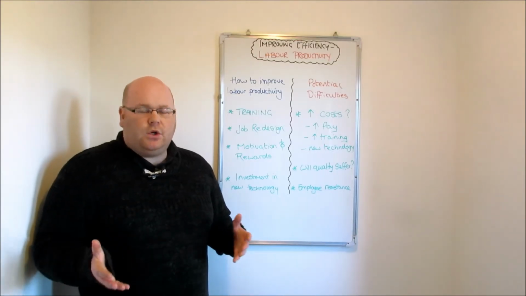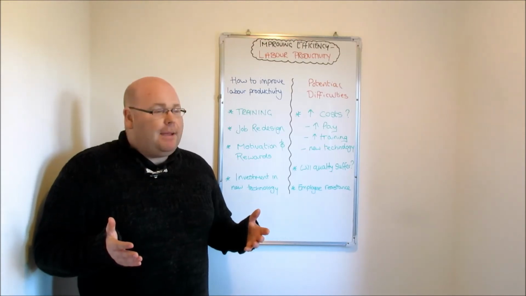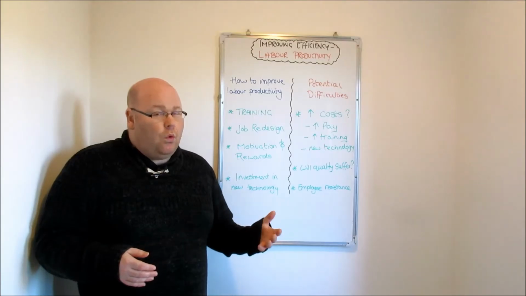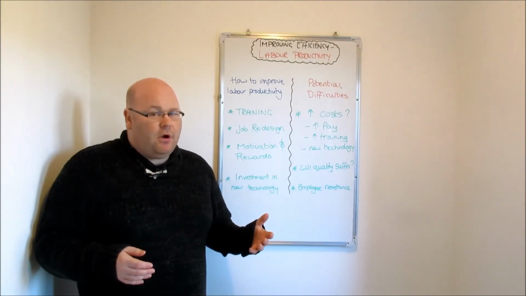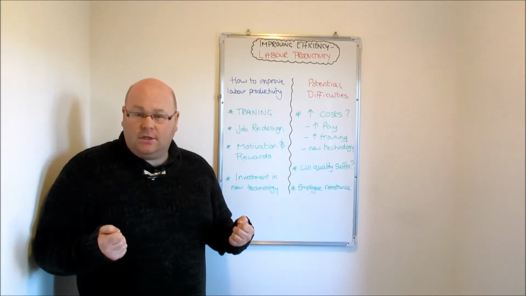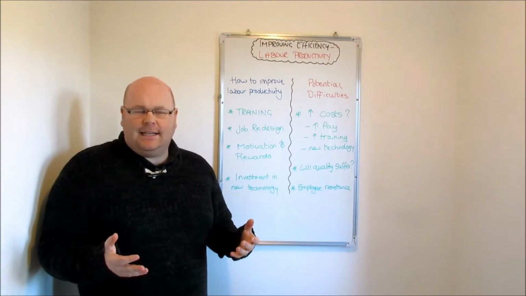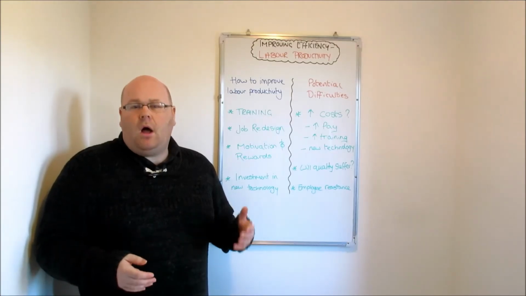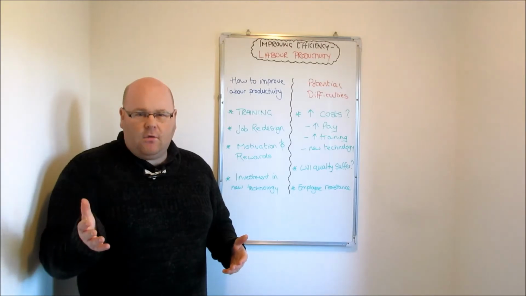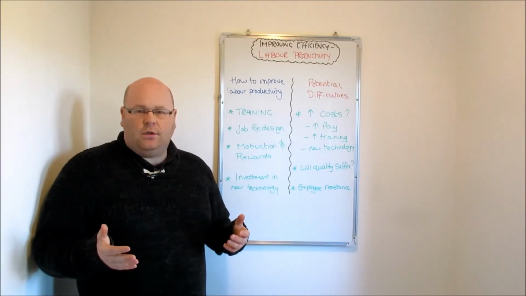So maybe we can tweak or restructure the way we're motivating our staff. Maybe we could look at the way we're paying them. Maybe we could inject greater rewards into our production processes to give people greater stimulus to produce more. So maybe we feel our labour productivity is a little bit low because people aren't working as hard or as fast as they could be. To solve that, we'd have to look at our motivation, we'd have to look at our rewards.